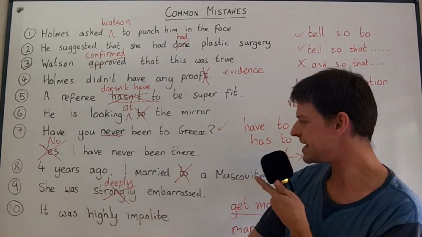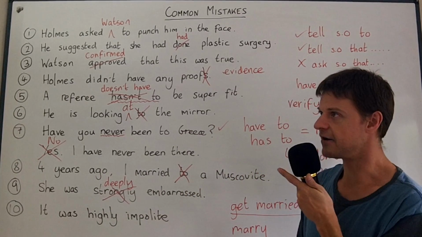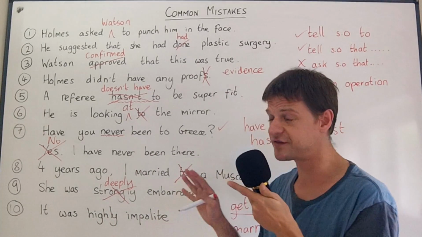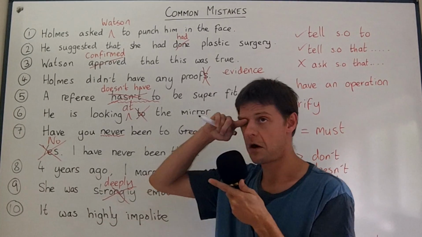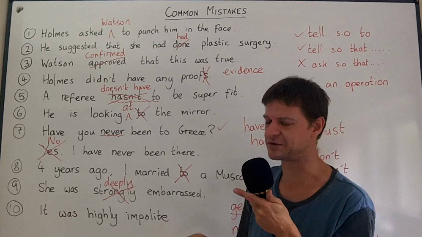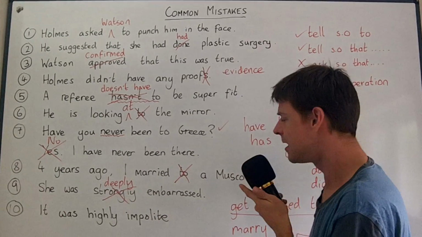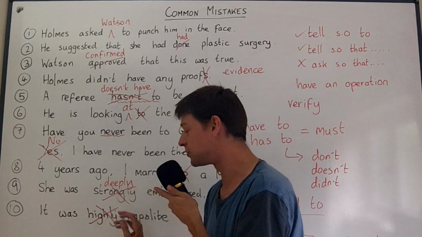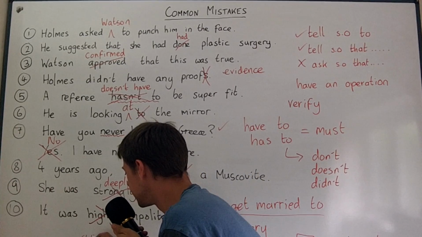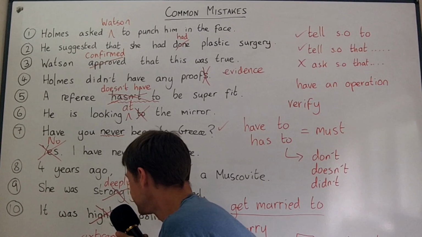Coming on to number 10, it's the same thing. It's adverb collocations, and I actually checked this one after the lesson, and I found a few online on Google. So some people use this highly impolite. I still don't think it's very common. It only came up 400,000 times, which sounds like a lot, but it's not many compared to the real collocations which you put in. I wouldn't usually say highly polite, and I wouldn't say highly rude, definitely not. I would say it was extremely impolite, or incredibly, or unbelievably, or really.